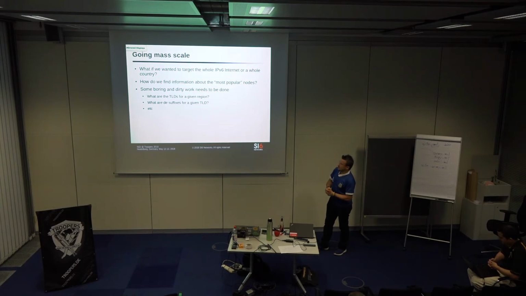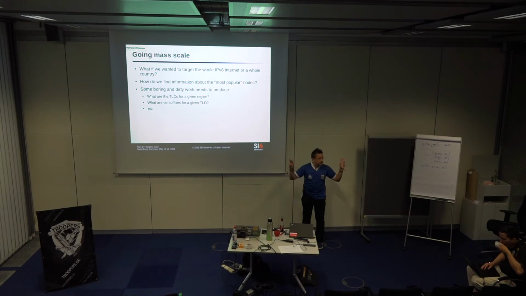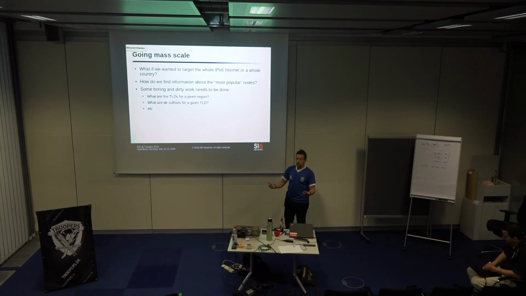I said, okay, let's try to build a database with all this information. And then the question was, how do I know that in my database I have information about systems that are supposed to be important, not just some random system out there that nobody cares about? For example, you want to learn information about the websites of government institutions, security sites, and all of that.